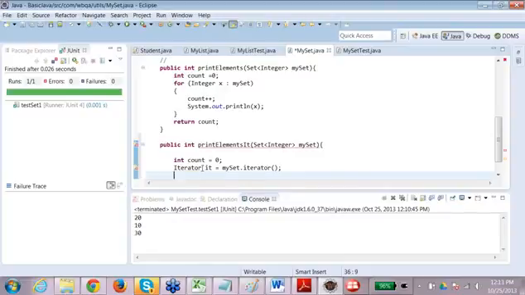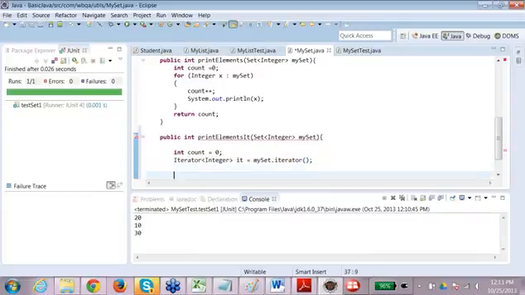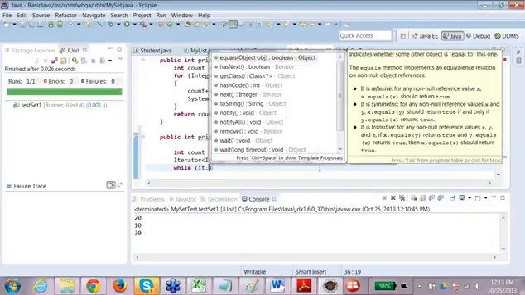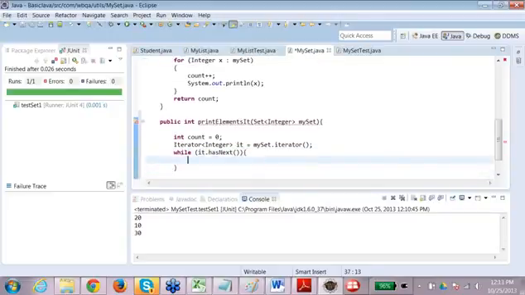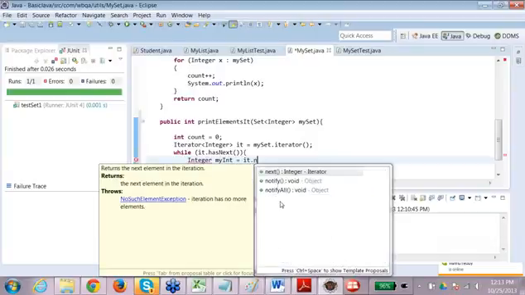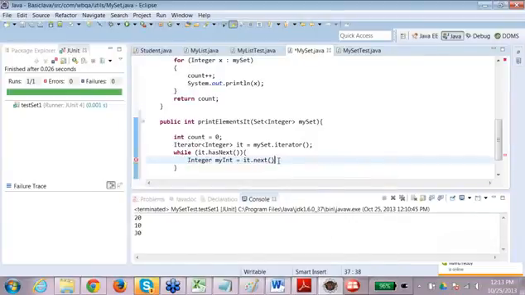Java.util, you need to import it, and this is again Integer. So I will write here while IT dot has next. Then I can write here Integer my int is equal to IT dot next, which gives you the element value, whatever the object is.